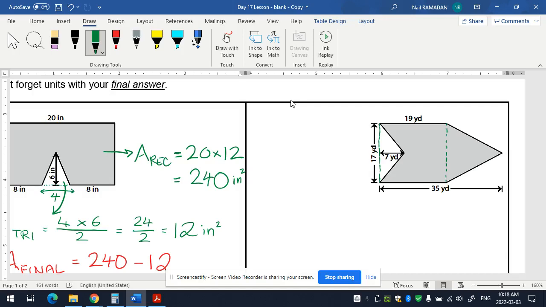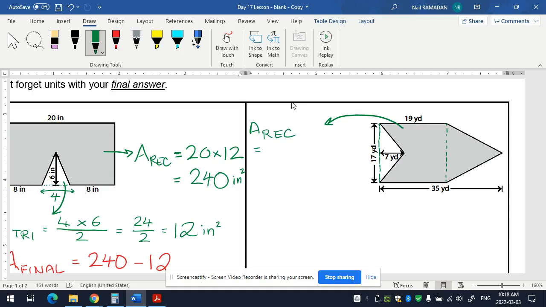Okay, everyone, question. Is this problem, look, everyone, is this problem just addition, just subtraction, or both? Why? Because this side is what? On top or to the side. But this side is what? Good. So, first thing we find, let's find this rectangle. Okay, everyone, so let's point. Yep. Everyone point and say A rec equals.